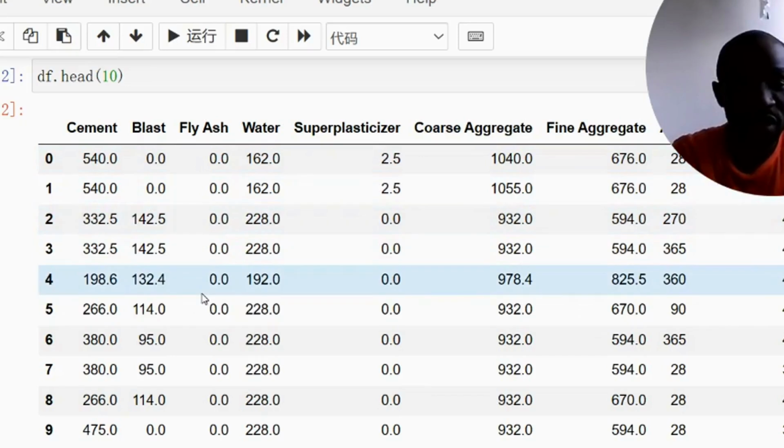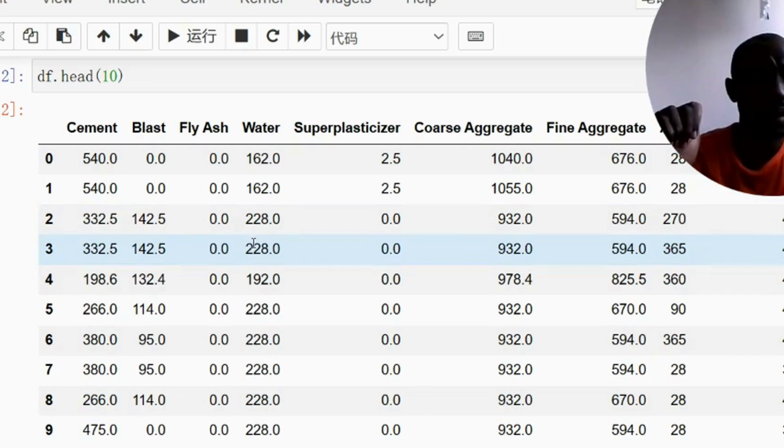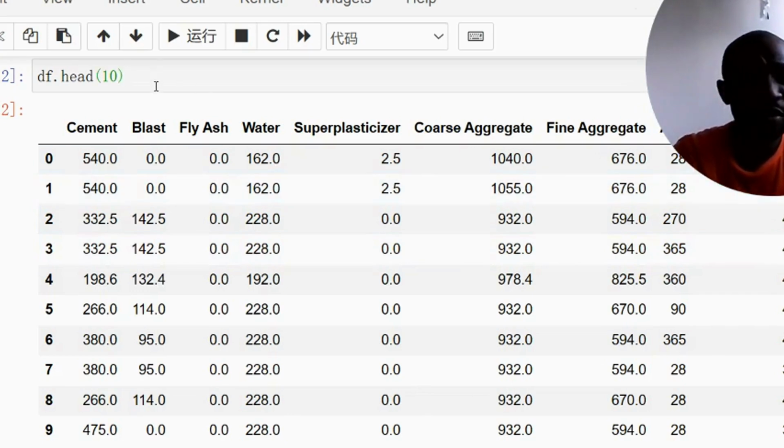Okay. If you haven't understood this concept very well, you have to go back and watch the previous lesson on pandas. Yes, you have to watch pandas before entering into machine learning. You cannot learn machine learning without learning the previous lesson on pandas, and you also need Python. Those previous lessons on Python are very important.